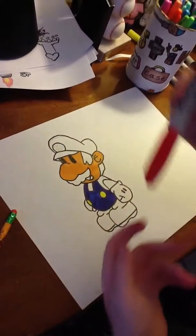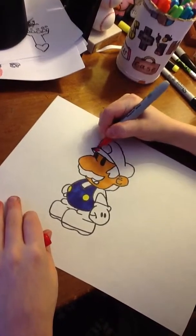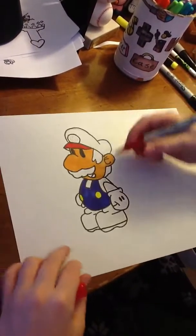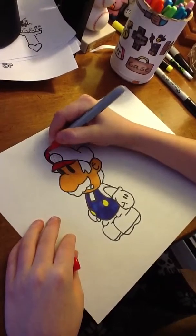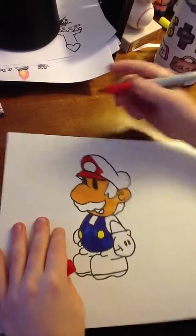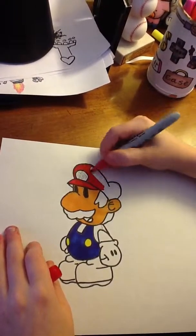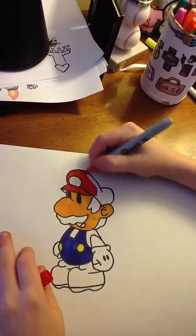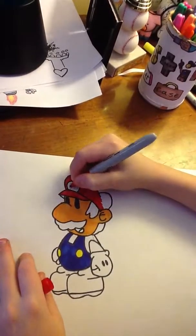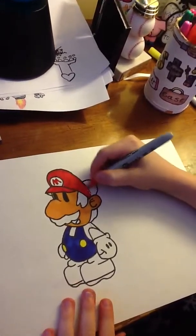Next, you're going to need a red. And you use red a lot. First, you start off coloring in his cap. Little edge of this. And then do the whole entire rest of the hat. It takes a while to color in his hat, but not so much for everything else. And the M, take a break from that. The M, you color in very gently. You don't want it crooked or anything like that.